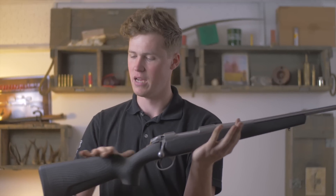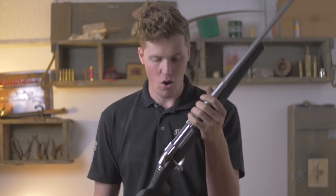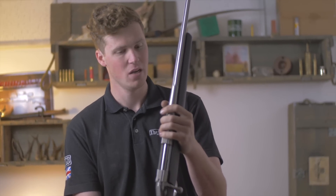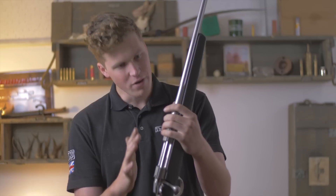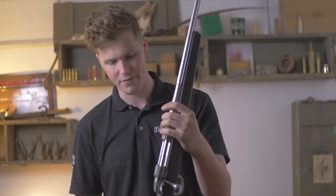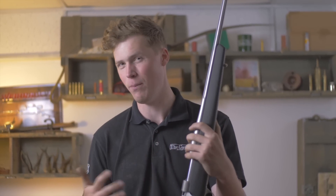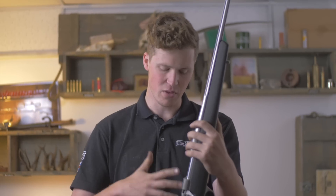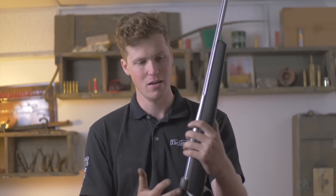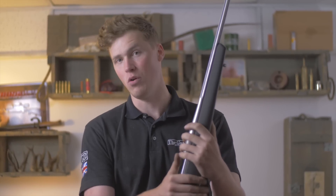My only qualm is I would have liked to see a slightly higher cheek piece, but you can't have everything. This is available in left hand as well, if you so desire — that is a full left-hand edition. My only real other issue with it is it's only £400 less than a Carbon Wolf. For me and what I would use a rifle for, the Carbon Wolf would tick a few more boxes. Obviously it's heavier, but the ability to have all those adjustments and make that carbon stock fit you perfectly for that extra bit of weight would make a lot of difference. However, for a lightweight rifle, you will not beat one of these.